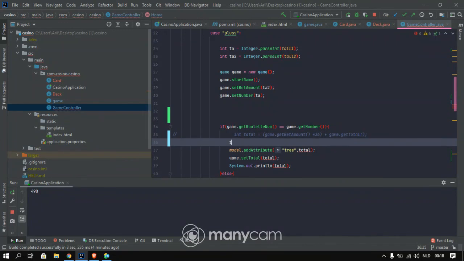I'm saying here now int total is equal to what was that? Win the game or cheat the game. Cheat the game. And you know that they are able to choose more numbers, but we are keeping it simple.